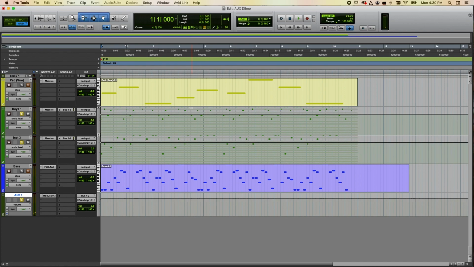So just remember all these steps. When we want to apply an effect to multiple tracks, we're going to create an aux input. We will then send the signal on a bus from the tracks, right? In this case, bus 1 and 2. Then for the aux input, we're going to make the input for this aux track bus 1 and 2. And then we also need to increase the levels for both of these tracks. So the signal that we're putting to the bus is going to go to this track. A little bit complicated, but not that bad.